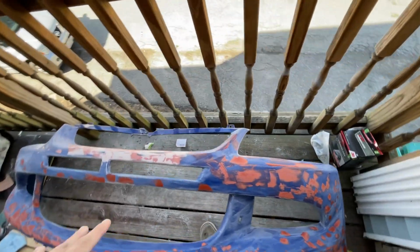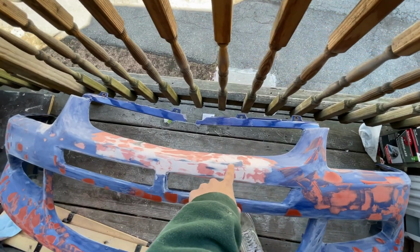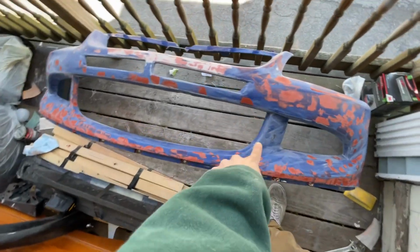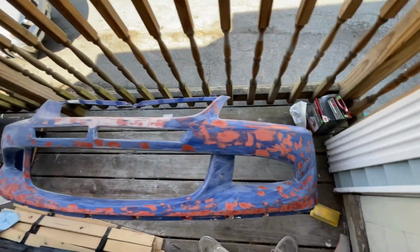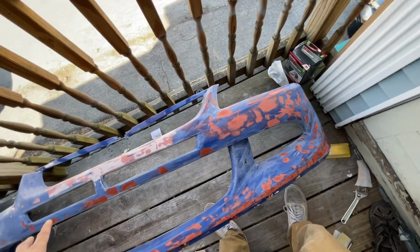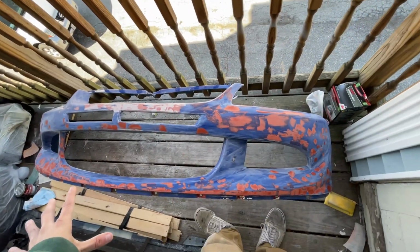I think the last thing I did was the red putty up here. So what I did was I removed the front lip, removed the front plate, and I also removed the bumper quick releases. Sanded all the bumper down to the base. I sanded the whole bumper down to the base coat.